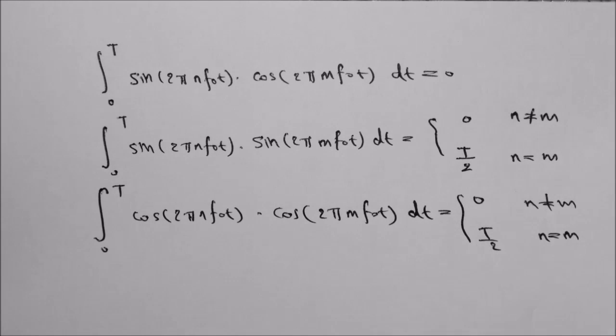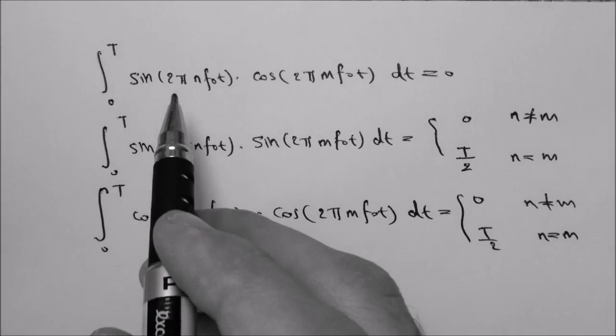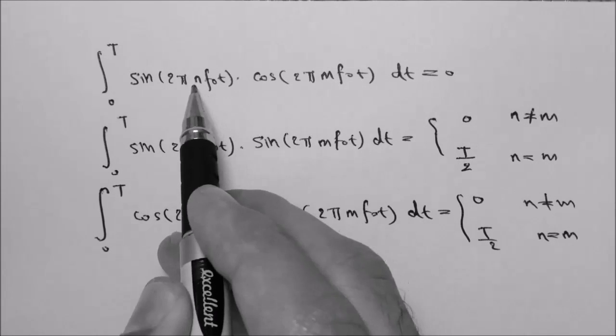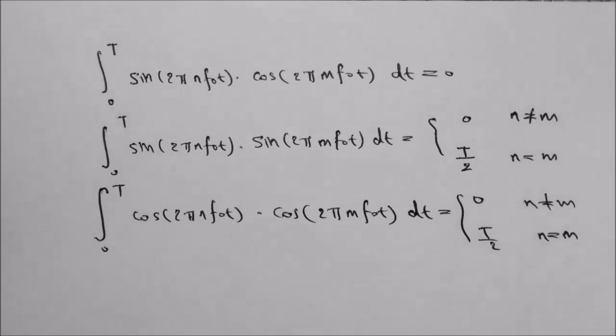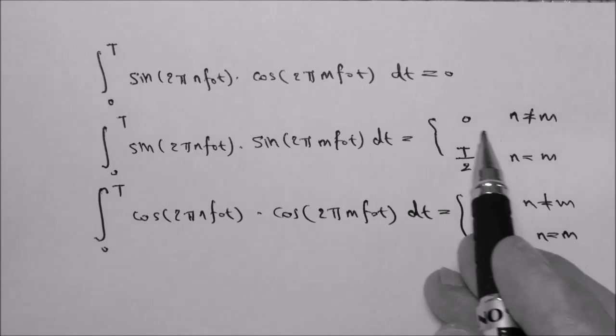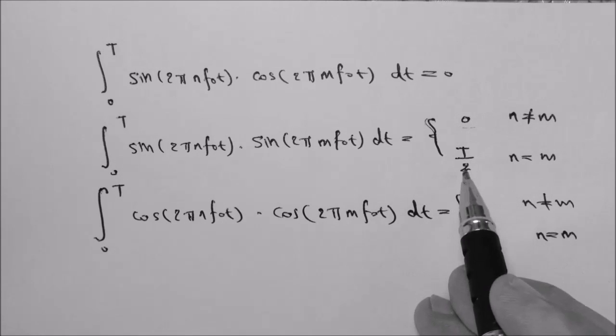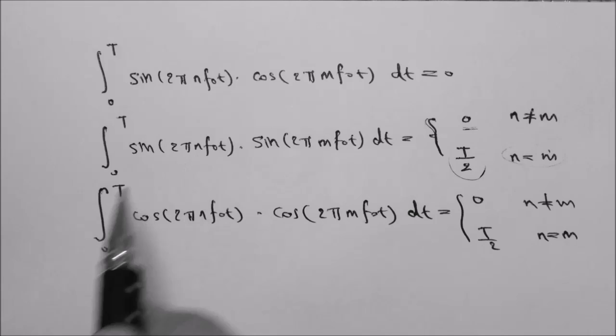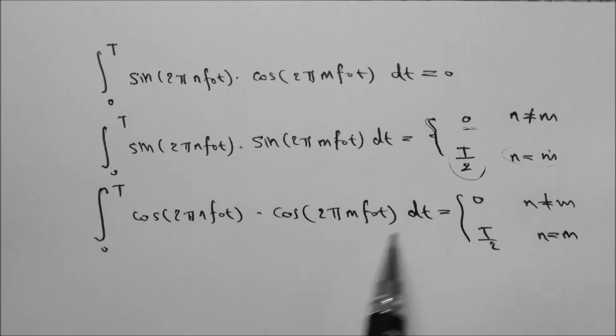So I'm finishing this by writing down the formulas of the orthogonality between sinusoidals and cosinusoidals. We can see here that the correlation between a sinusoid and a cosinusoid is always 0, even if the frequencies are equal, even if n equals m. And sinusoidals are always orthogonal to each other, except when n equals m, that is, a sinusoidal is not orthogonal with itself, of course. Same thing applies for cosinusoids. These are the formulas which our Fourier series is based on.